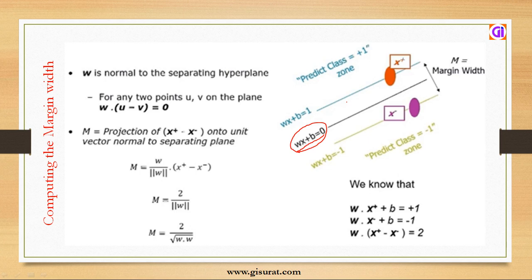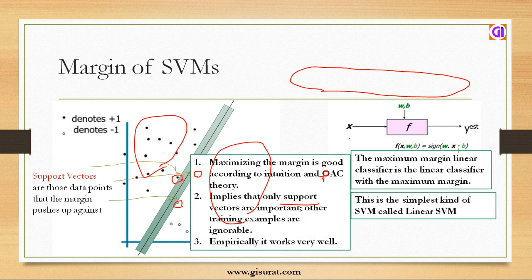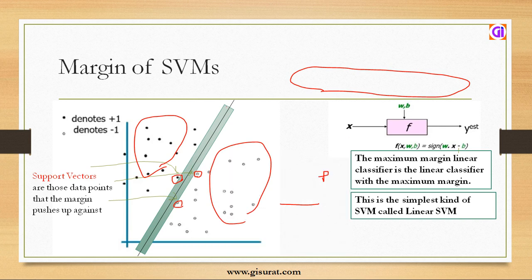Now अगर मुझे margin find out करना है, margin in what? SVM के लेफ्ट हैंड साइड पे एक पैरेलल लाइन जाएगा. मेरा वर्ड नोट डाउन करिएगा, पैरेलल लाइन जाएगा. उसके लेफ्ट हैंड साइड पे एक पैरेलल लाइन जाएगा, उसके राइट हैंड साइड पे एक पैरेलल लाइन जाएगा. यहाँ पे अबोव एंड बिलो आप कंसीडर कर सकते हैं. In short, मुझे मैक्सिमम मार्जिन चाहिए.